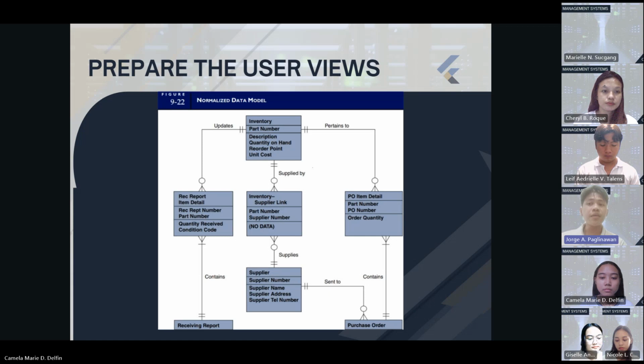The goal is to eliminate data duplication and anomalies that can arise when information is stored redundantly. So makikita natin dito, every table has relationship to each other. And lagi nating tatandaan na when preparing the user views, normalized tables should support all the required views of system users. And user views restrict users from having access to unauthorized data. Next slide, please.